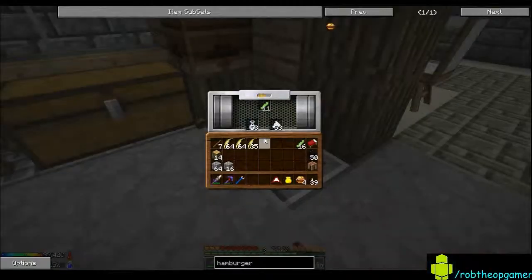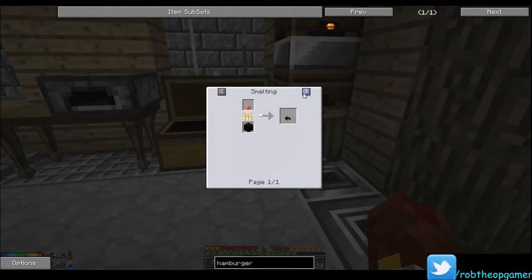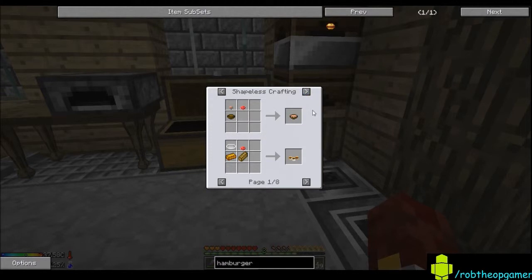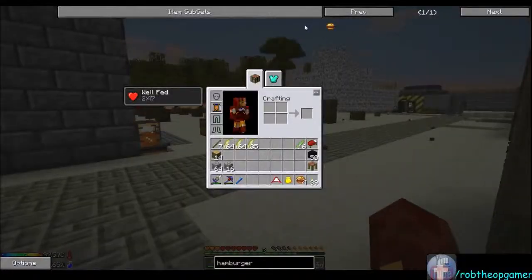I also need to locate where the mushrooms went. Oh, they're right there. Look at that. If I hit use, can I actually make more mushrooms out of other mushrooms? What's this? Stuffed mushrooms. Interesting. We can make a grilled mushroom out of that, apparently. Is there not a recipe for... There's got to be a way of duplicating mushrooms. I know there is, I just don't know what it is offhand. So we'll figure that out.